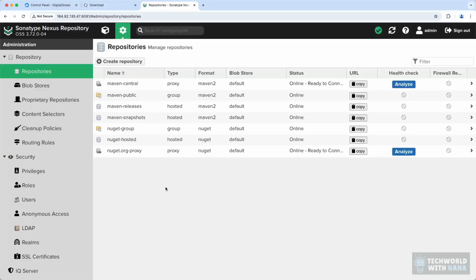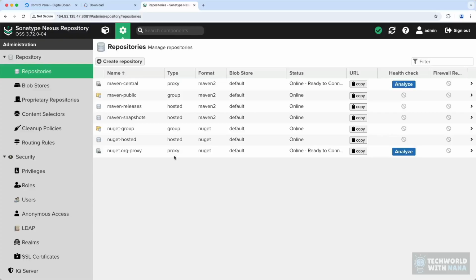Then all the package download requests will go to Nexus, and Nexus will manage, so to say, the rest. This is also an advantage when you have multiple teams working on different projects, so they can use the same versions or dependencies that other developers in other projects have used. This can make the whole process more efficient.